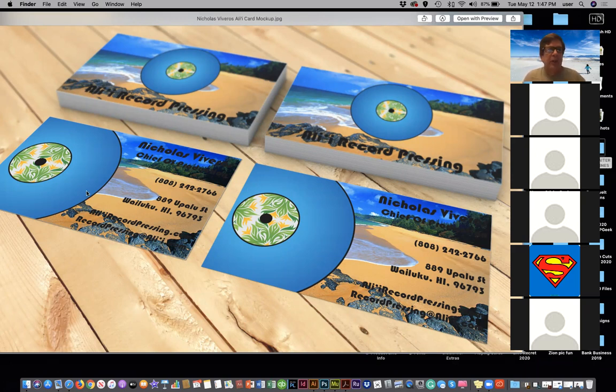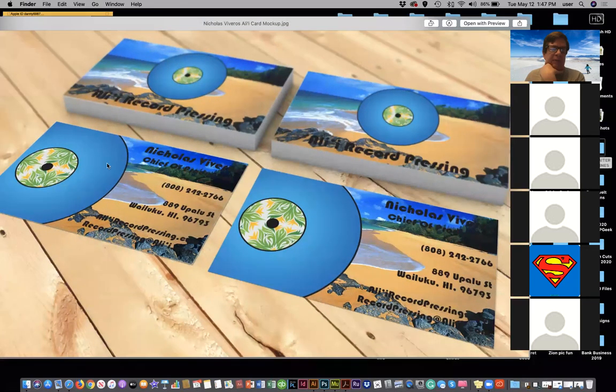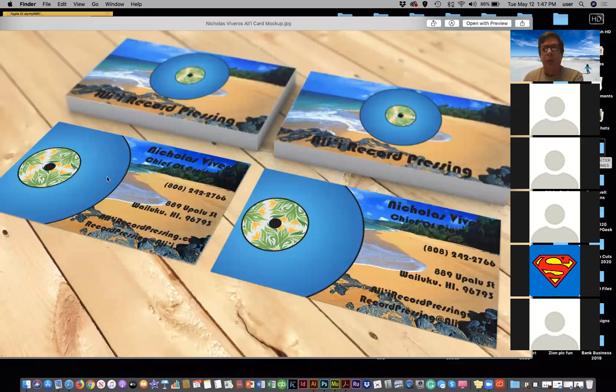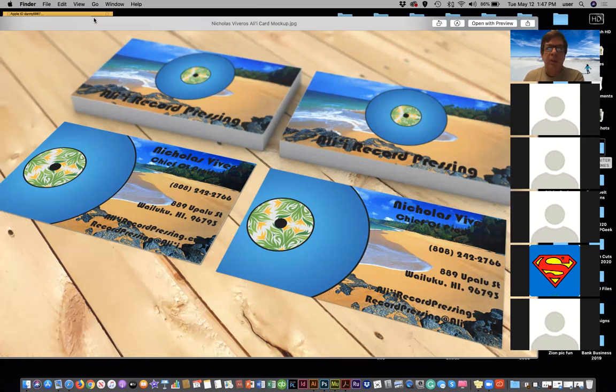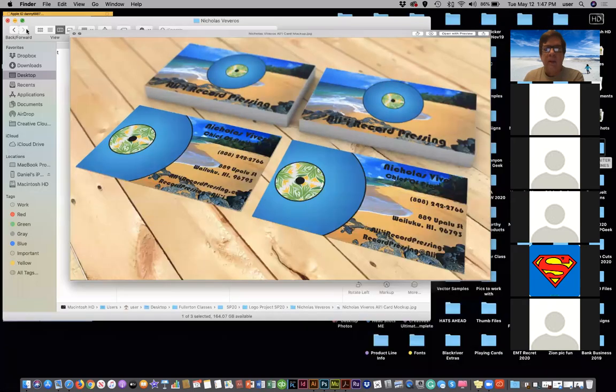Some things you might want to do also on the record album is maybe have the company, the pressing, the record company name inside here a little bit, kind of like we would find on the side A, side B of the whole introduction. And potentially maybe even some strokes to give that record, you know, we all have those lines in the records themselves, the grooves, that's the word. So maybe a few grooves or something like that in there, just a few, just to be representative of a record. But nicely done. Again, it makes me want to go to Hawaii and make music. Learn how to play the ukulele.